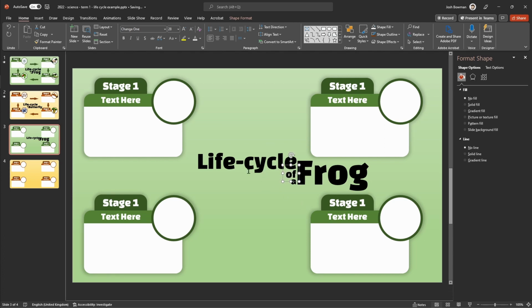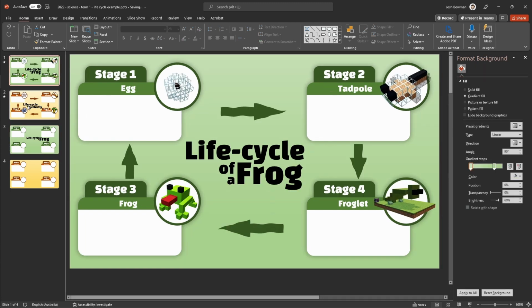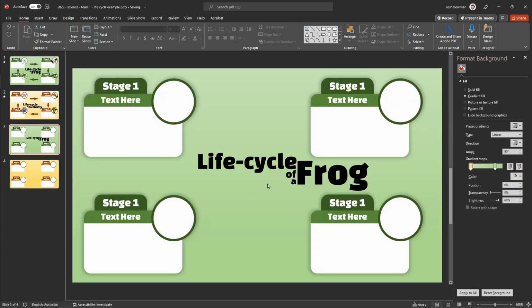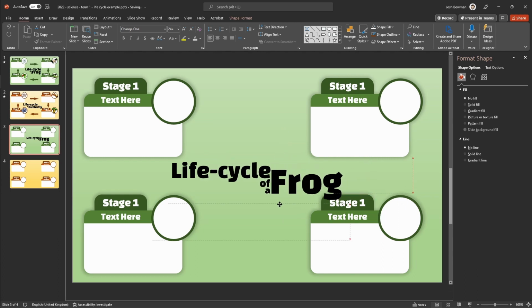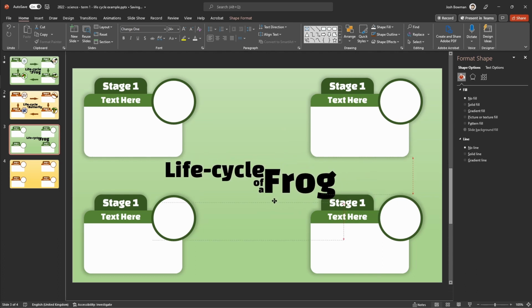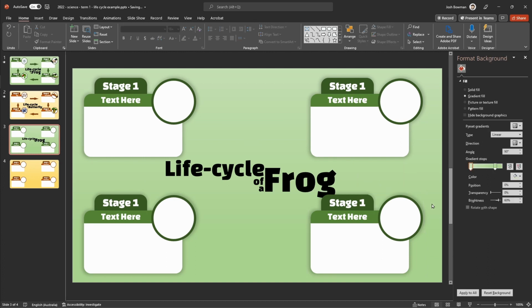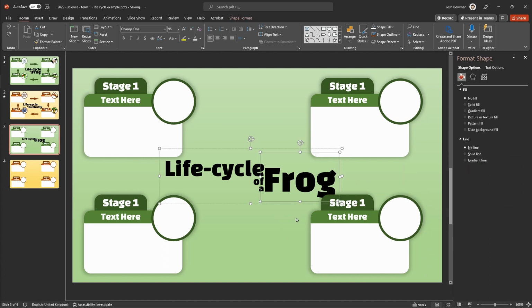So for me, I've gone with this sort of look for this particular version. I could have gone with my previous version like this, but I decided to do something a little bit different and make it slightly longer. And I can always select that, Control G, bring it over here. And maybe I like it just hanging over the top of that stage 1. Or I could bring this stage 1 to the front and have it like that. And perhaps having this sitting behind it like that doesn't look so great, so I can bring that up a little bit more and have it more aligned like that.